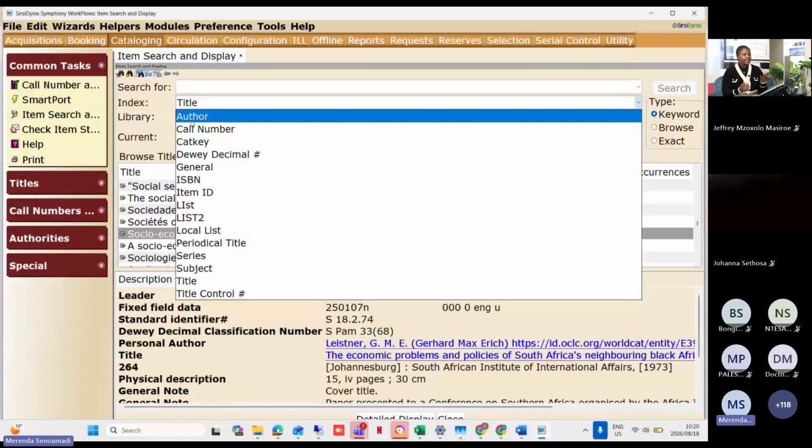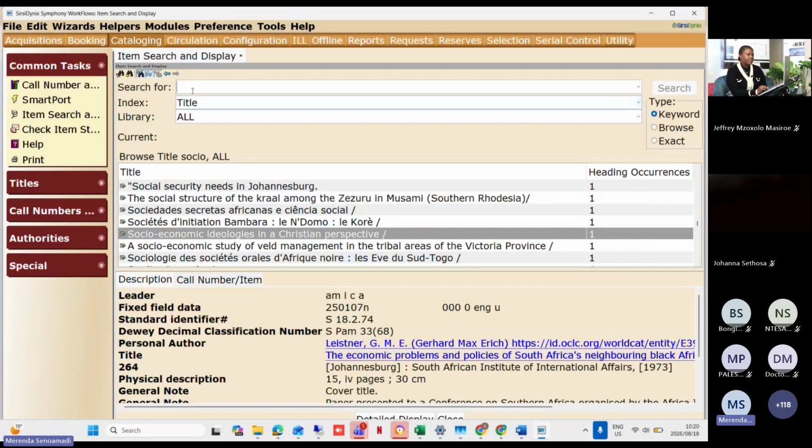And if you select the call number, same applies with the call number or the cat key or the Dewey Decimal, or anything in this drop down. It looks in the indexed field that matches the appropriate index for the search terms that you have provided. So for now, let's just select the title and search for sociology and anthropology, for example.